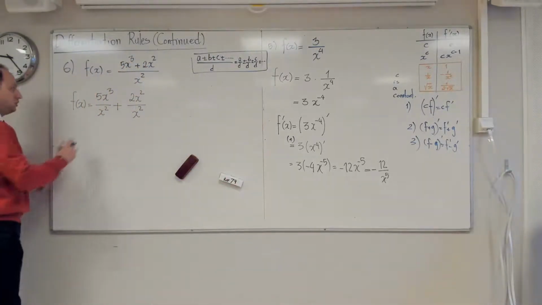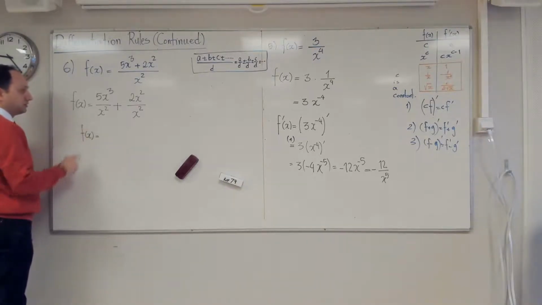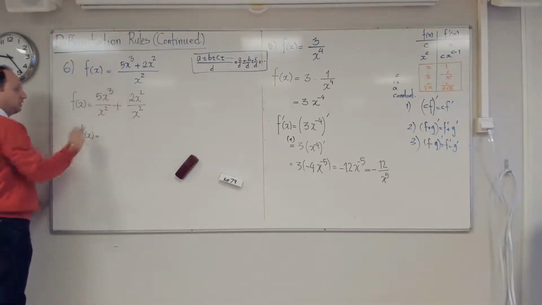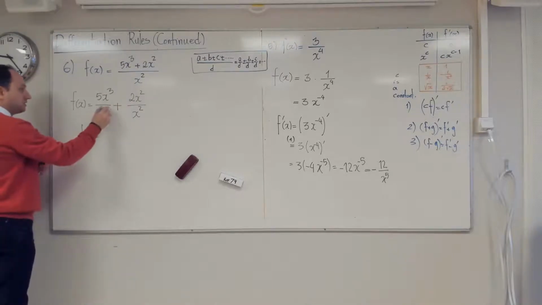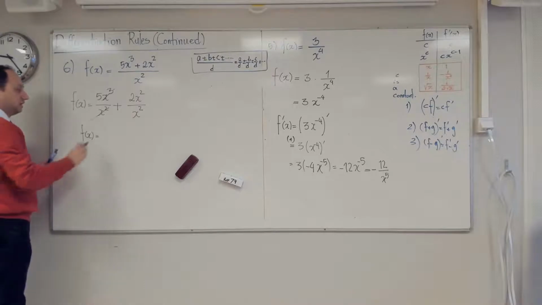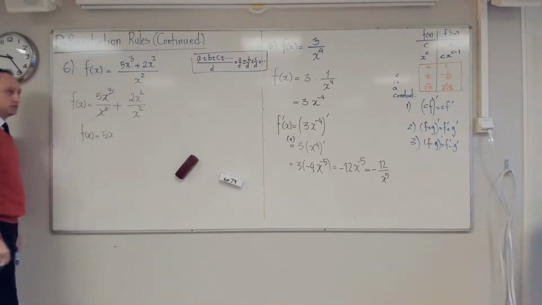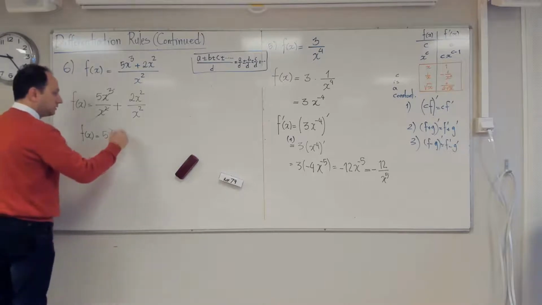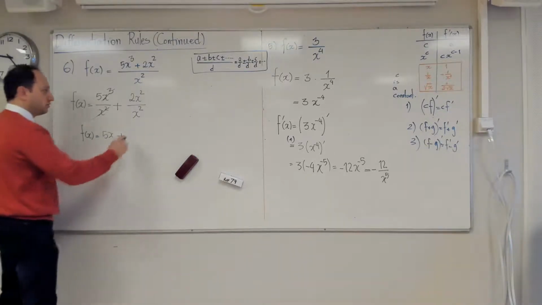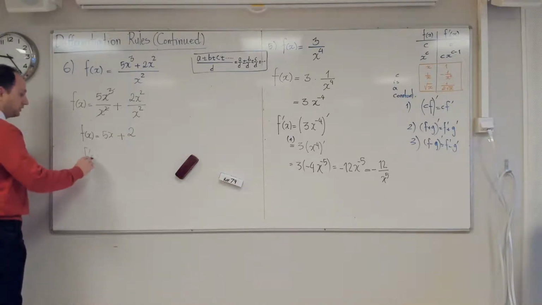But what can I do here? I can simplify the way that we learned in chapter 1. Instead of this one, 2 of these x's and 2 of them are gone. So what is left? 5x over 1, which I don't write. What is the next one? This is 2. And then this is a very simple one. Now, can you tell me what is the derivative?